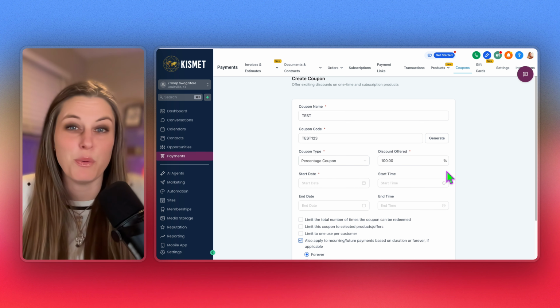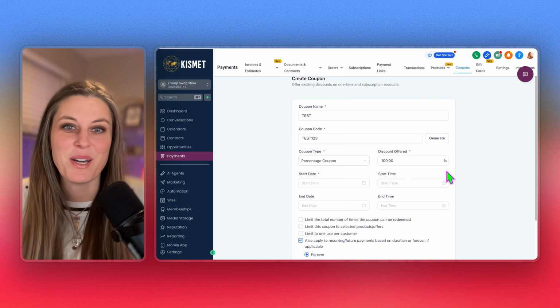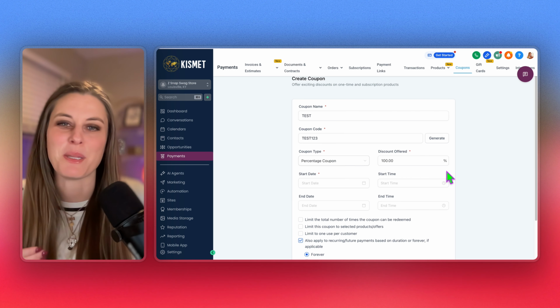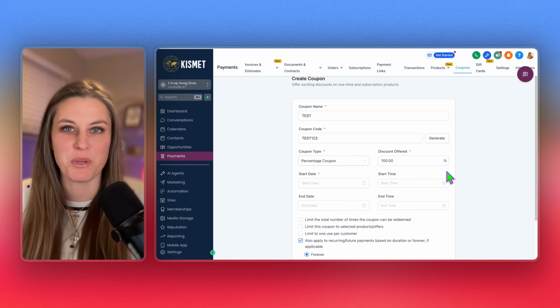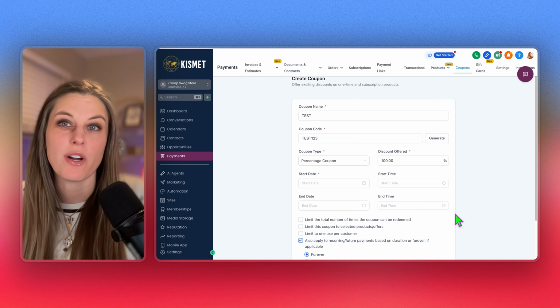Now, keep in mind, if you order a t-shirt and you apply a 100% coupon code, you still pay for what the product costs in Printful to have it printed. So you're going to want to make sure on your Printful side that you also have a credit card on file, or it will show that order as pending.